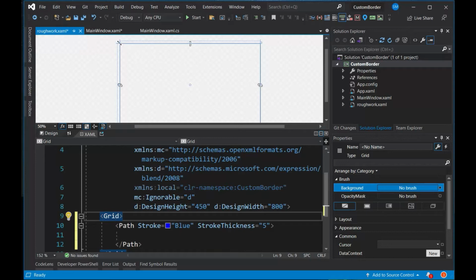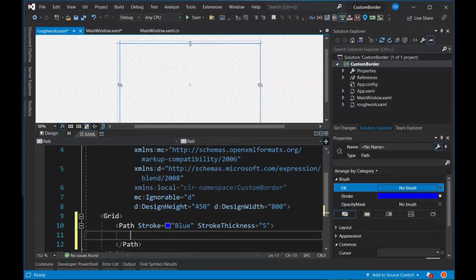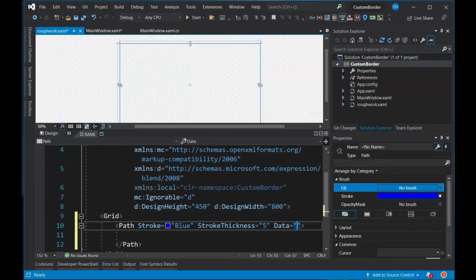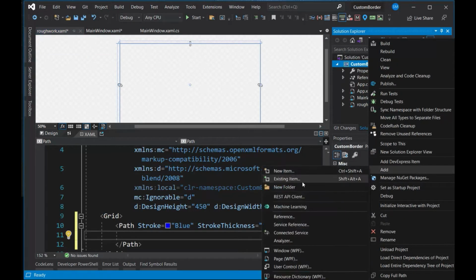And you can see the topmost corner here, the left top. So that will be assumed as your 0, 0. So if you draw a geometry, let's say the data is equal to, now I'm going to explain about four things. Where will I add? I will add a note so that it will be easy to understand.